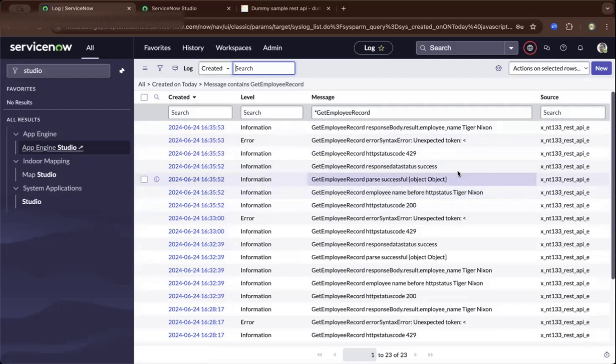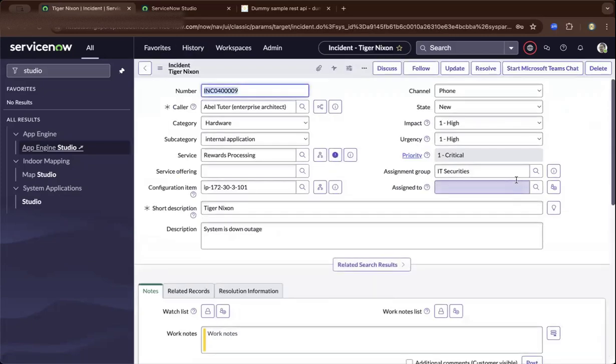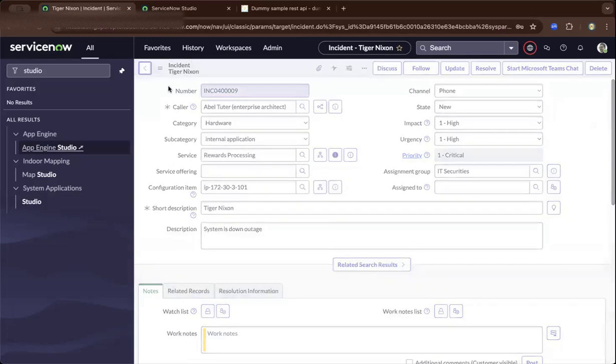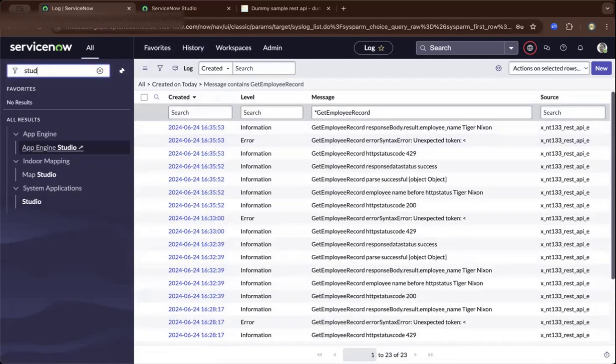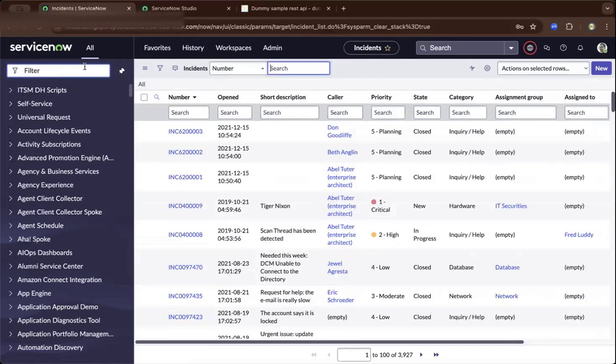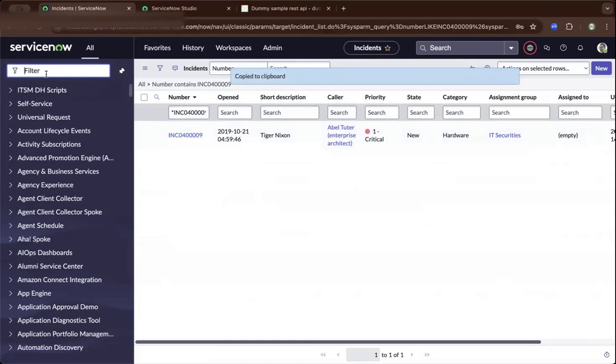So from there, we have successfully shown you the outbound. Now I'll be showing you the inbound. For the inbound, we need to understand, we need to get the SysID for this number. So let's grab that before going forward. Let's go to incident.list to make our life easier, and get the SysID number. Let's do that and get the SysID. Copy SysID. Now let's go to REST Explorer.